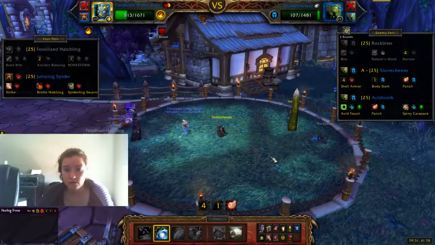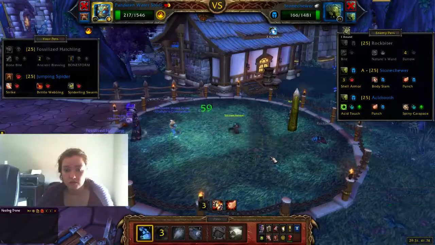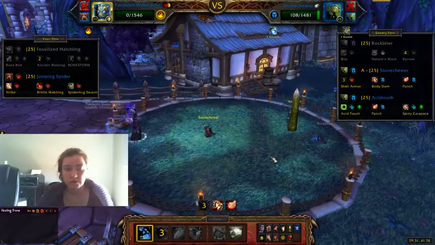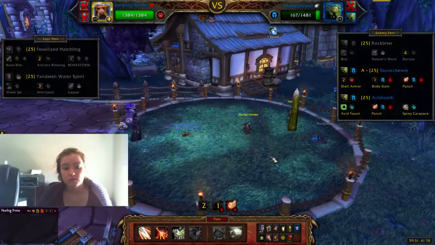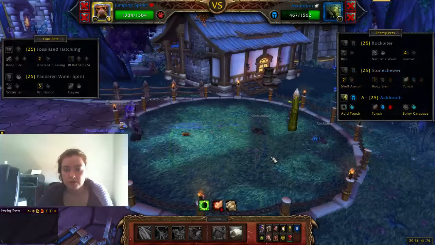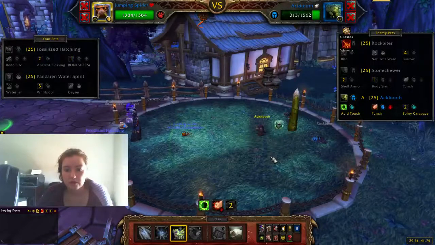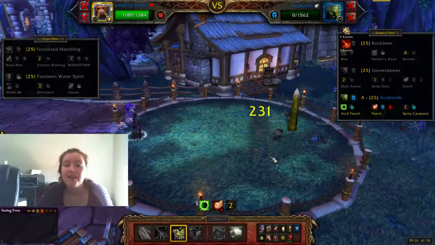Okay, I'm gonna drop a whirlpool in there for you. Just because I can. That is okay though. Drop this guy. We'll do that. Oh shoot, I don't have a chance to. Alright, well, that's fine. We'll do that. And he's gonna do that. And we'll do this. And that should kill him. Yay, death.